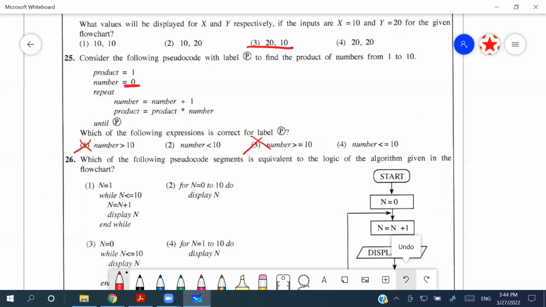When this repeats, number takes the value 1, and that will be allowed. If the number is less than 10, the 10th value, the number 10, will not be added to the product.